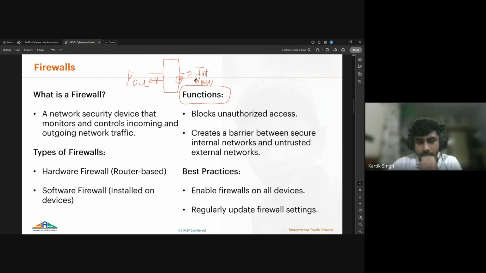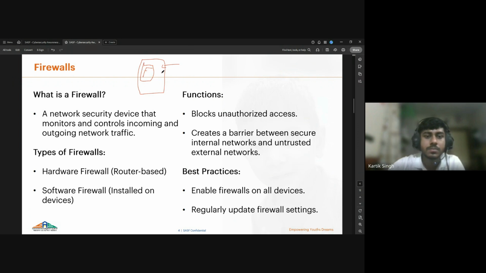For example, in case of antivirus, if a file is downloaded to your device, let's say this is your device. If something is downloaded on your device, let's say this is a file, this is downloaded on your device.